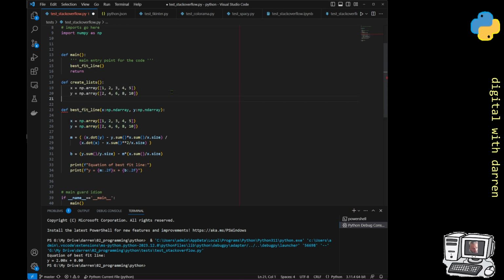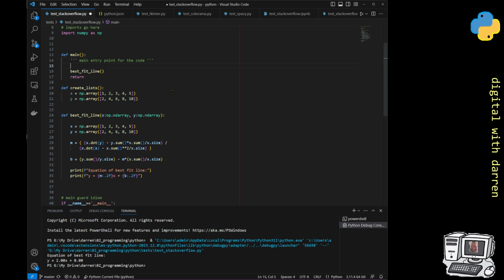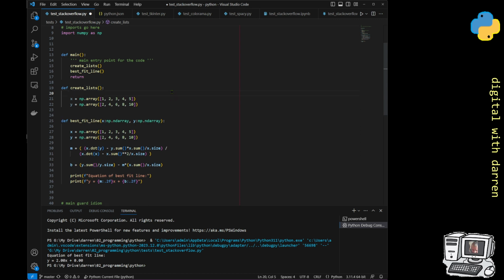And the reason why I'm creating these 2 lists outside of here, so now our function here is we will want to create lists, make numpy dot.